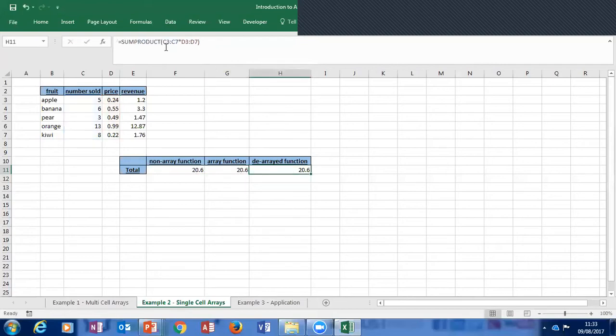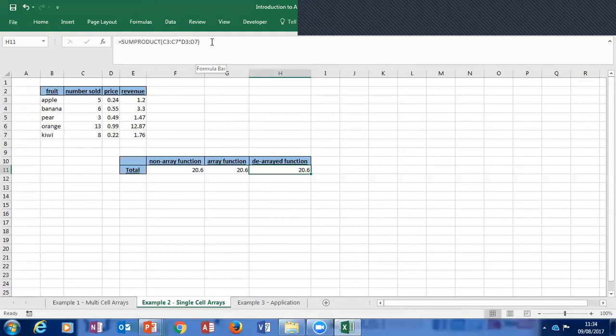So effectively, if you can rearrange your problem to fit inside a SUMPRODUCT function, then you can make almost any array function work like a normal function. The INDEX function, if you've come across it before, is another very technical, advanced function that has the same sort of feature. So you can rearrange a problem to put it inside a SUMPRODUCT function, or inside an INDEX function, sorry, which can effectively de-array any function and turn it into a normal function.